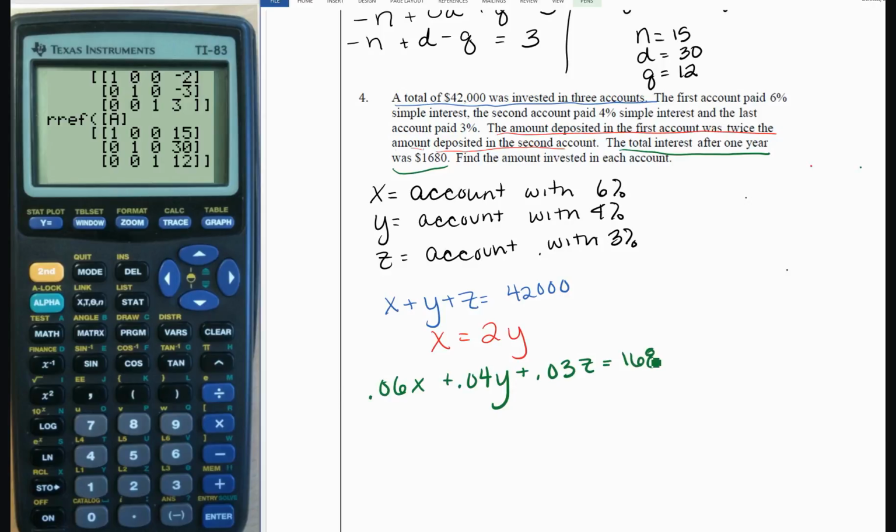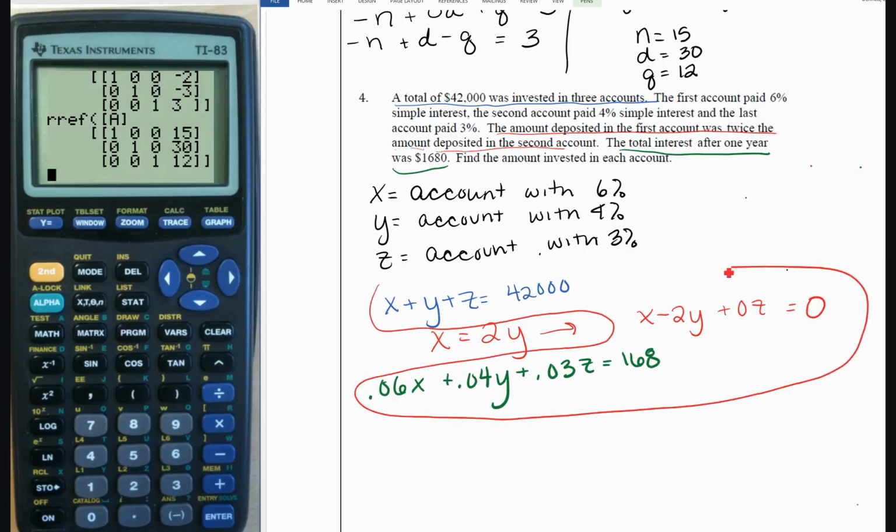Now, the only equation that we really need to rewrite is the one in red here. So we'll need to rewrite that as X. We're going to subtract 2Y from both sides. So minus 2Y. We don't have any Z, so I'm going to put 0Z equals, if we subtract it from both sides, we're going to get 0 on this side. Okay, so now these are the 3 equations that we'll use to make our matrix.